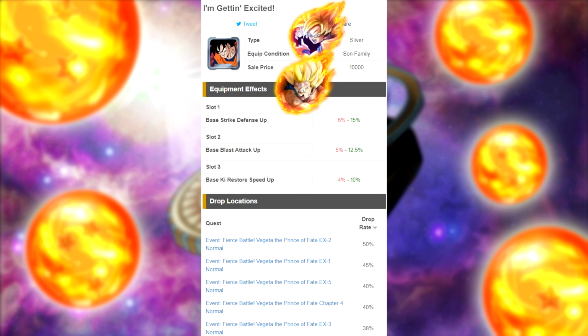So for green sparking Super Saiyan Goku and red sparking Super Saiyan Goku, I'm getting excited, you'll be using the second equipment, the silver one, for the Sun family only, the Sun family tag. Slot 1, base strike defense up 6% to 15%. Yes, I agree. You should definitely use something like that for these guys. Base blast attack up is the second slot, 5% to 12.5%. These guys are going to be doing more damage with their blast attacks, so you definitely want a little extra firepower. And then slot 3, base key restore speed up.